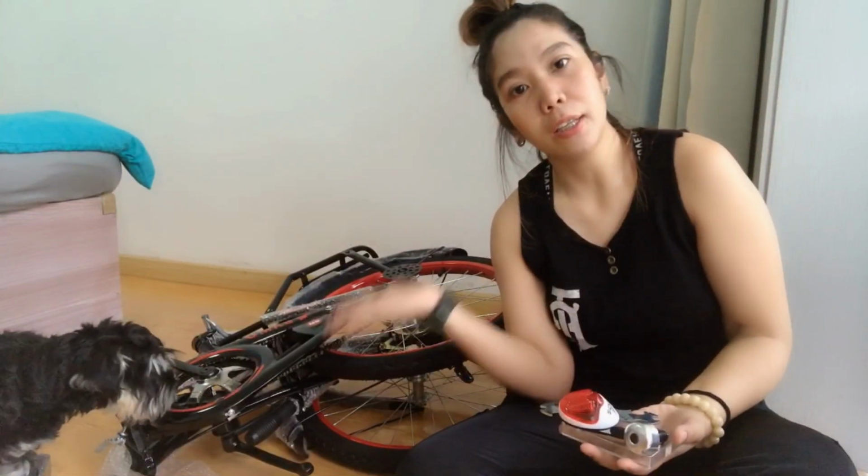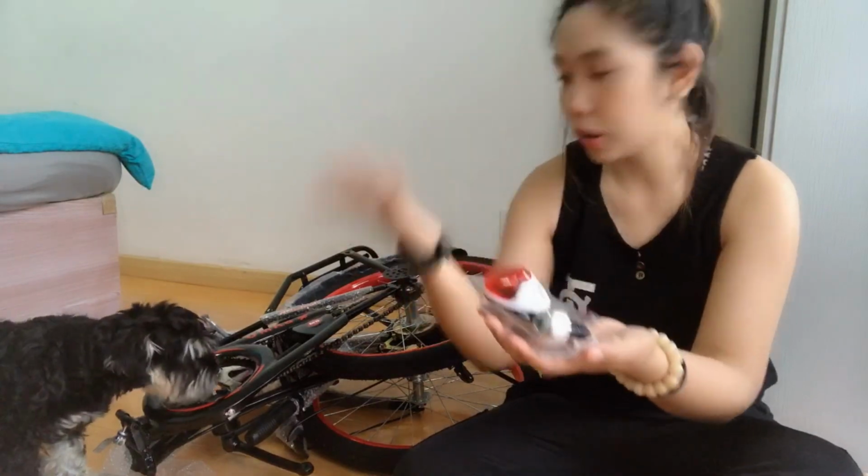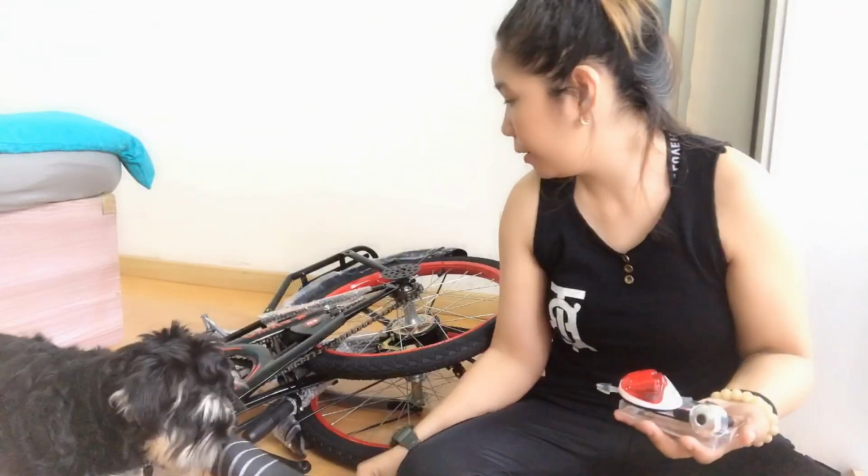So, eto na siya guys, ang foldable bike. So, ang gagawin ko is, isi-set up ko lang siya gamit ng mga tools na to. Upuan and... So, I'll show you how it looks kung naka-open siya. Wait lang.